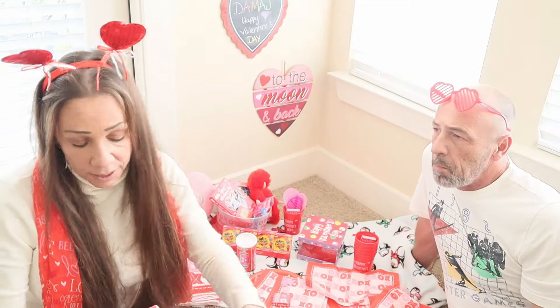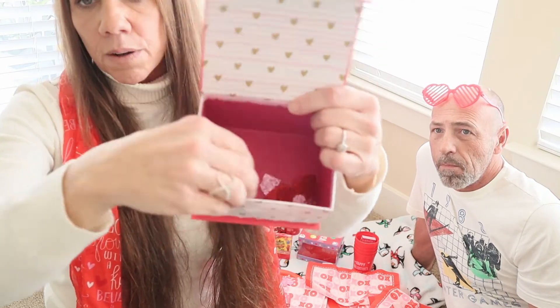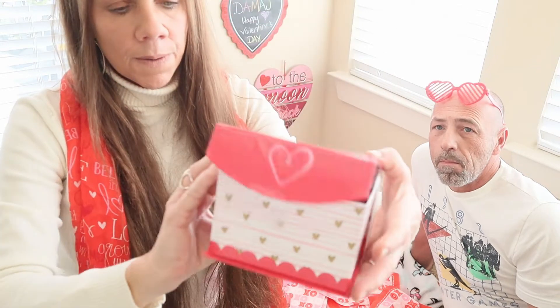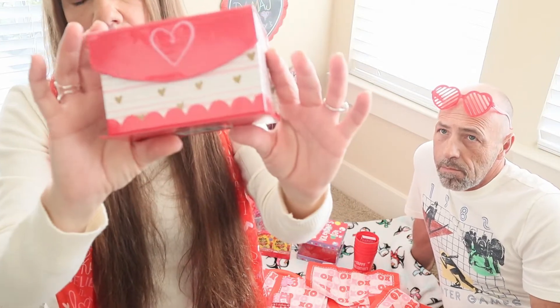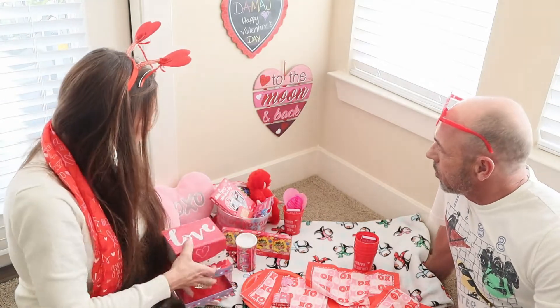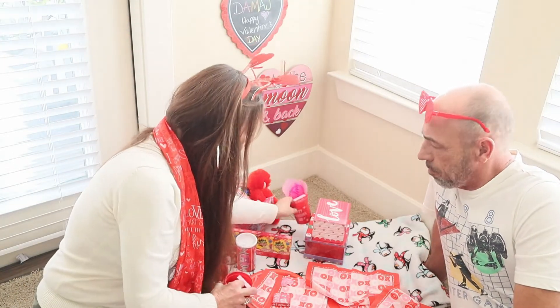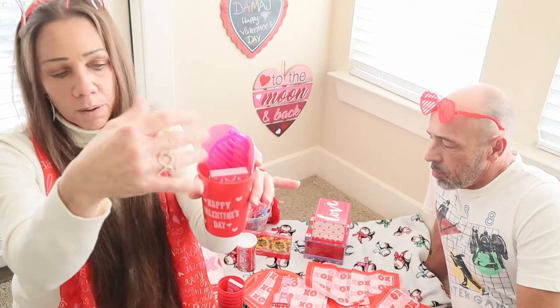Everything we put everything in, you can keep. This box is so cute — it's got Velcro on it, it lifts up, and boom, there's the inside of your box. Those are the little hearts I was talking about — just throw them in there to decorate. This box could be an everyday box. They've got them in all different sizes. And then they have the cups in white and red — a cool little idea is if someone comes over unexpectedly or a child's friend, you can throw some candy in the cup and give them a little gift for Valentine's.